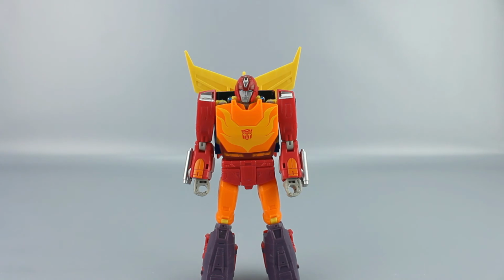Should you get him? Yes. He more or less lives up to the hype. Unless something like that yellow hinge really drives you insane, or the knees sticking out the back upsets you, he is an amazing Hot Rod. He's not perfect. We still don't have the perfect Hot Rod. I don't think even third parties manage that one. But he's still a really good Hot Rod and well worth the $30 with all the accessories.